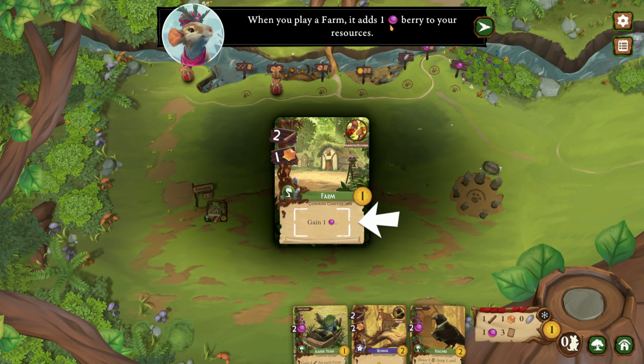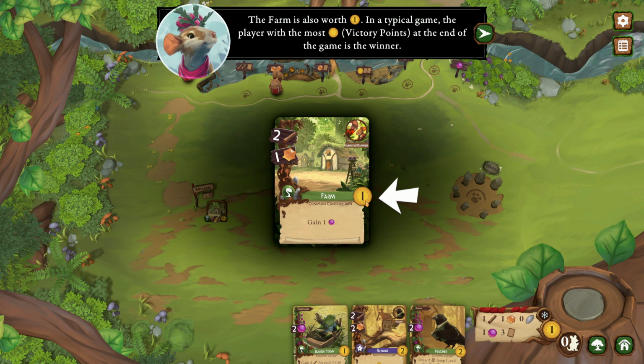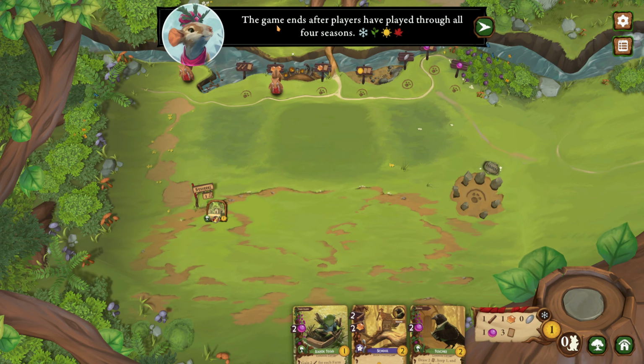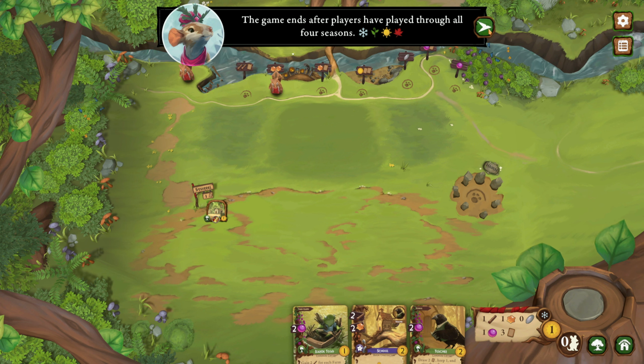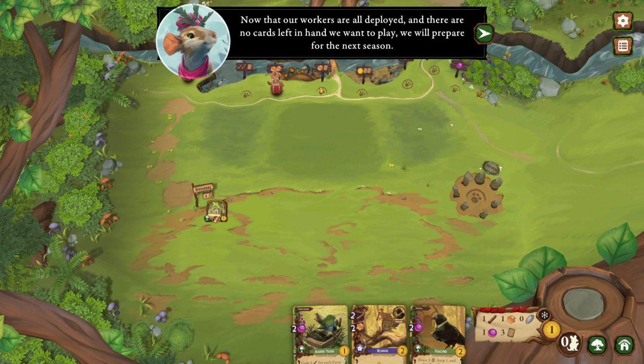And when you play a farm, it adds 1 berry to your resources, as it mentions right here. So we gather that, goes in there. The farm is also worth a point at the end of the game, victory points, of course. The game ends after players have played through all 4 seasons, as I mentioned. Actually, I didn't mention that there were 4 of them, but hey, it's based on real life, so there's 4 seasons.